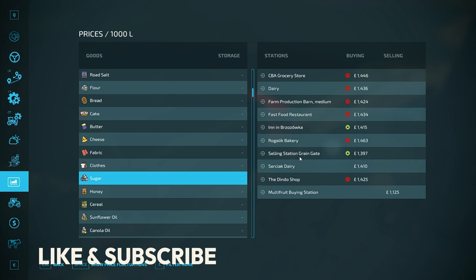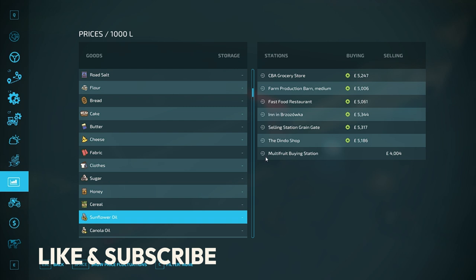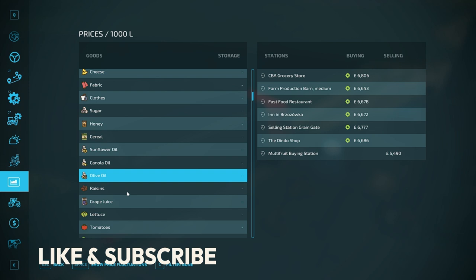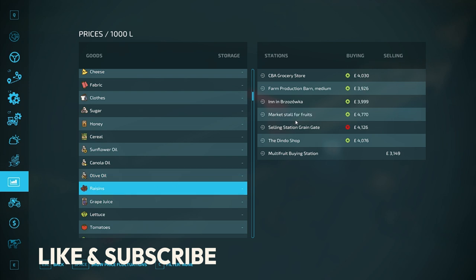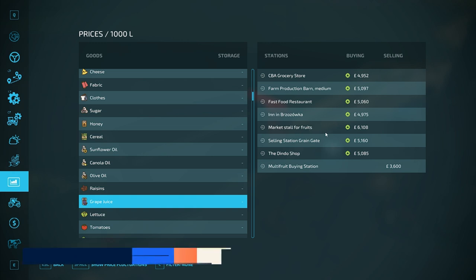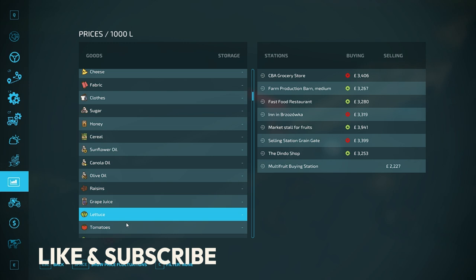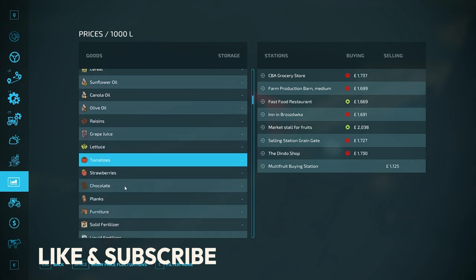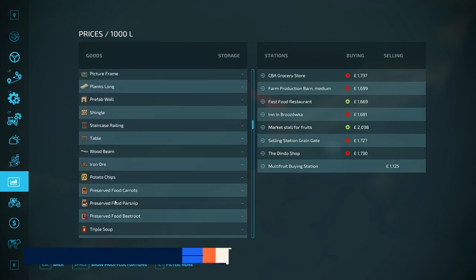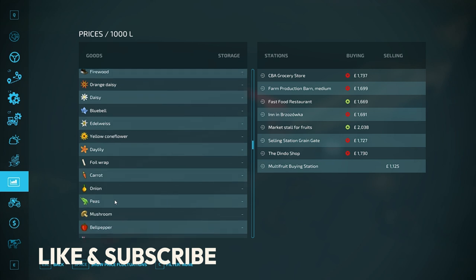Can I sell that at the sell everything? Oh, I don't think my sell everything mod's there. Well, I think we can sell all this over at the market stall anyway. Let's have a look.